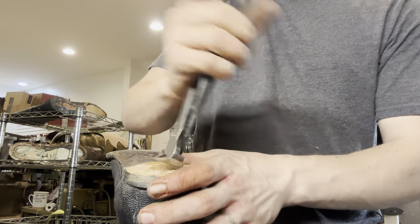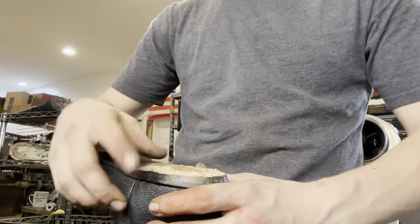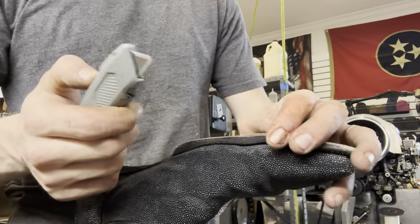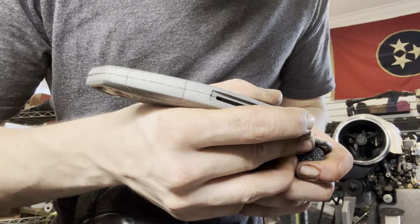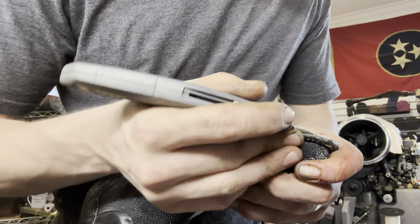Right now I'm just cutting off the threaded nails that are holding the heel base on. There are four of them. We're going to probably put close to six or seven of them back on. And now we're just going to cut the sole off — be careful not to cut the uppers.